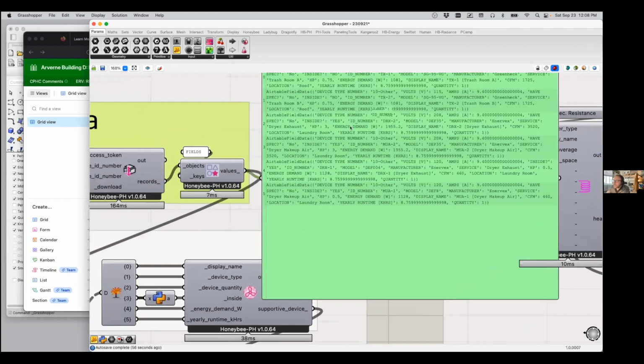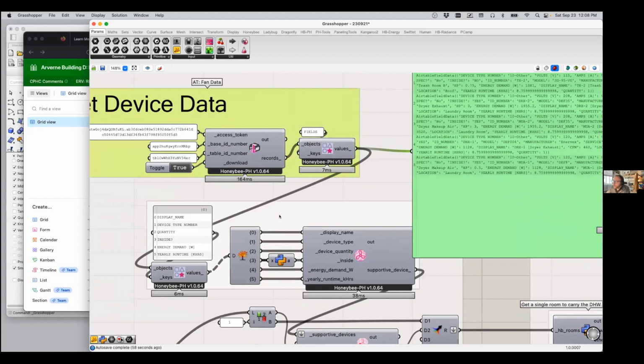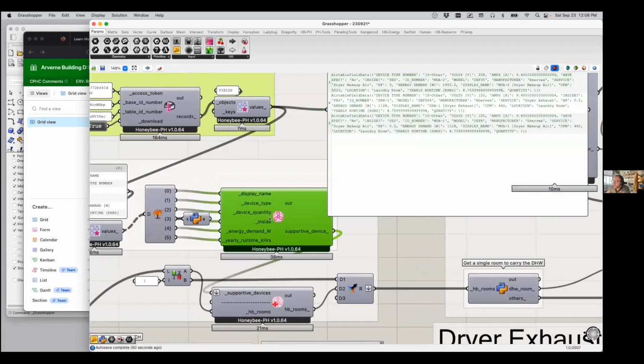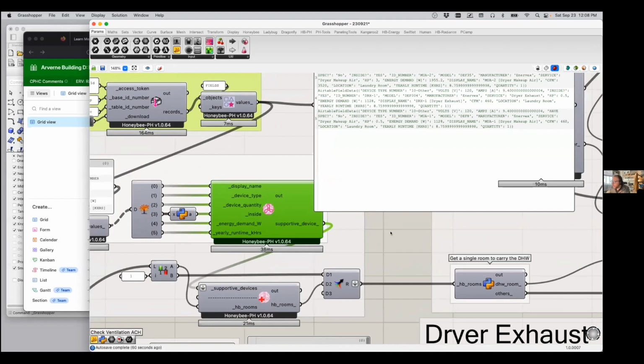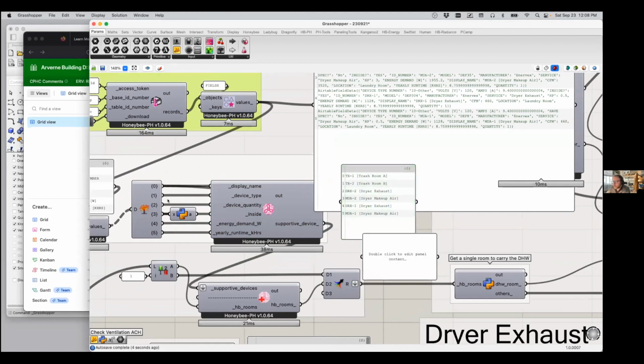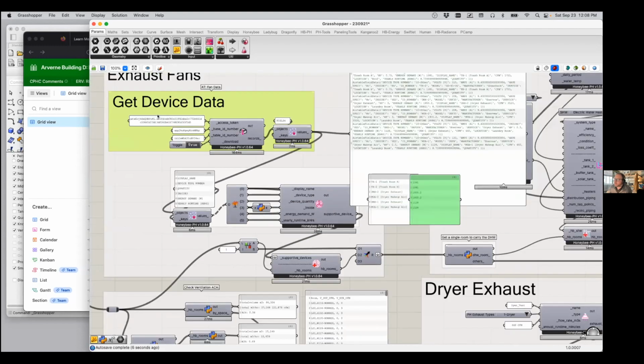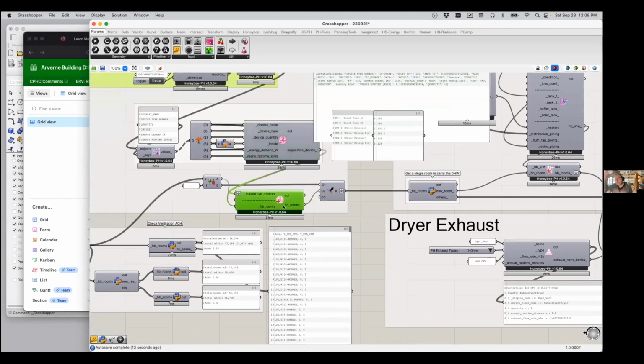So that data is then flowing through directly into this fan component. You can see TX2, 1,081 watts. So that data is flowing from the internet down into the Grasshopper model, into a fan, which is then hosted on one of the spaces, and then that flows through into the WUFI model as well, right?